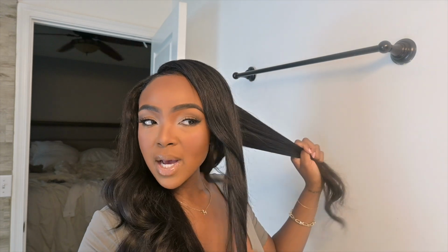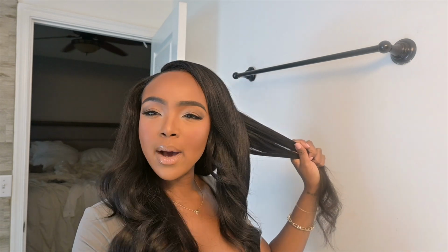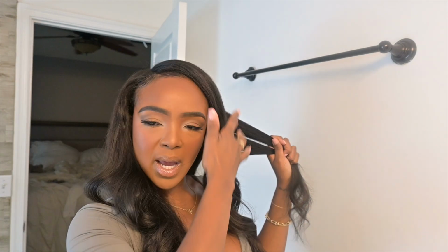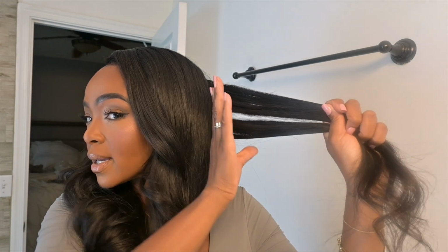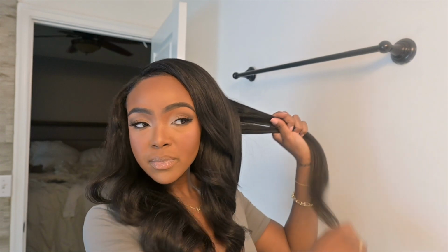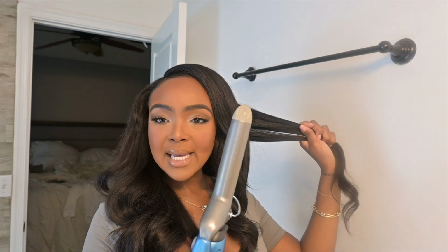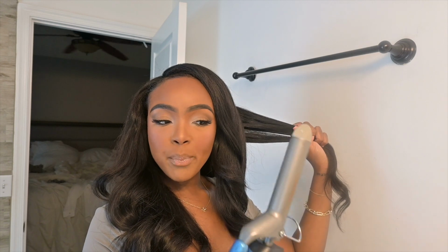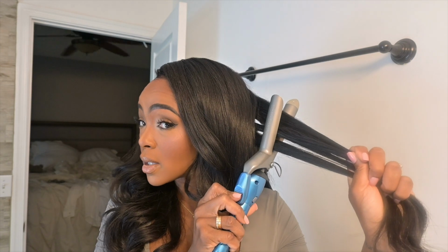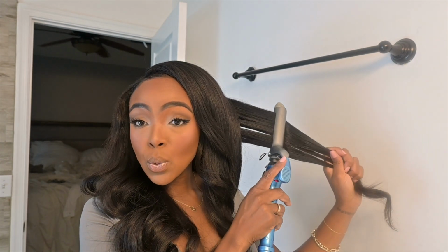So I just take a section of hair, and usually that section of hair is going down, if that makes sense. So it's not like a flat piece. I don't section my hair in rows, I section my hair in short columns. So as you can see, it's up and down, not side to side. And these are tracks, so it's not gonna look like real hair. But anyway, now that I have this small short column, I take my barrel. The barrel is the side furthest away from me, and the clippy part is the side to the front. Then I clamp it down and run it through the hair.